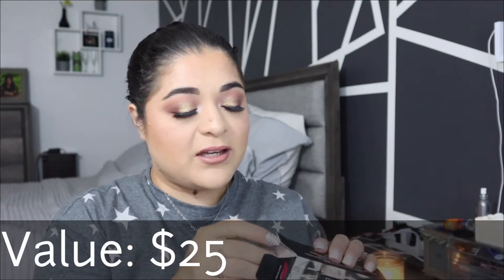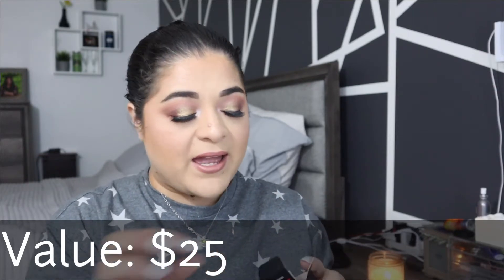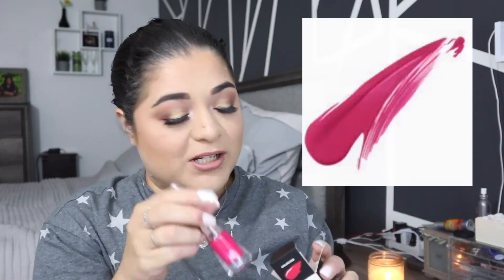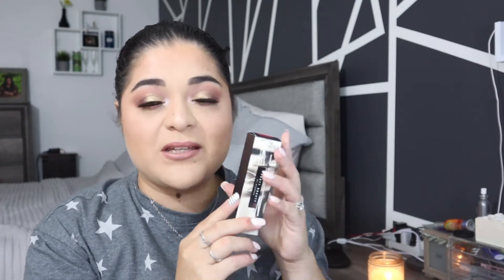The next item I got as an add-on, so let me put that to the side. This is Fenty Beauty Stunna Lip Paint in Unlocked — this was a choice item. It's a very very bright magenta color. These are colors I don't typically wear — very bold and in your face. I'm not sure if I'm going to keep this, so I don't want to swatch it, but I'm not mad about it because I know I chose that.